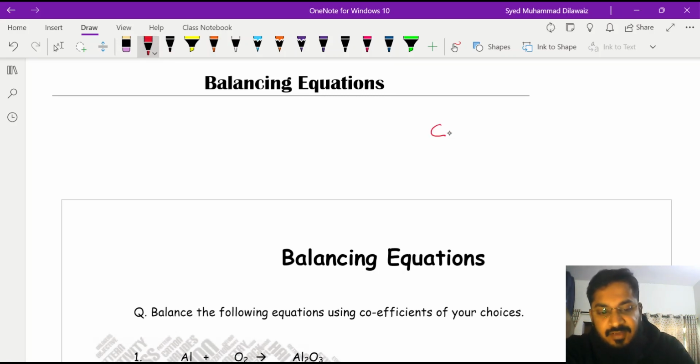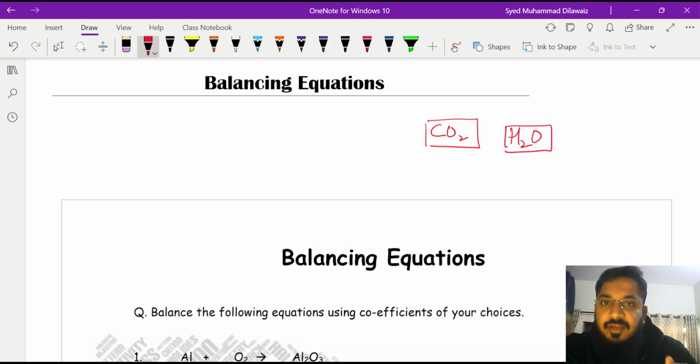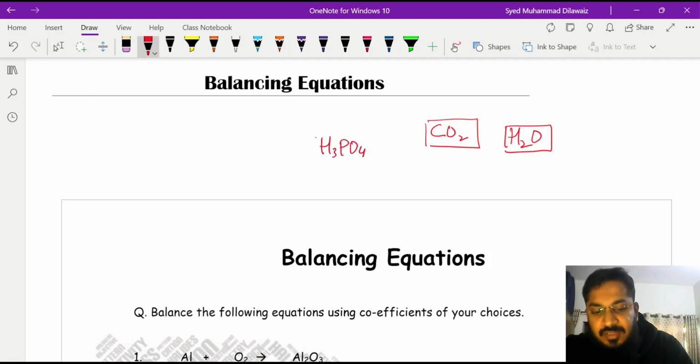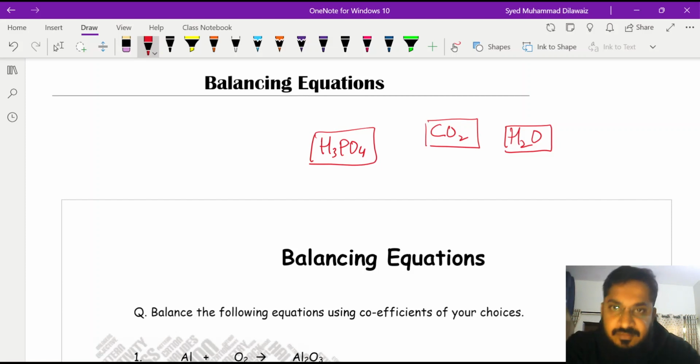Like if we write CO2, that means there are two oxygen atoms with one carbon atom combined together in the single unit of CO2. That is what we call a formula or the molecule. At the same time, the number 2 that is written in H2O represents two hydrogen atoms connected with one oxygen, obviously. Another example is if we write H3PO4, another molecule containing three hydrogen atoms, one phosphorus, and four oxygen atoms. So this is how we consider the number of atoms taken out from the formula.